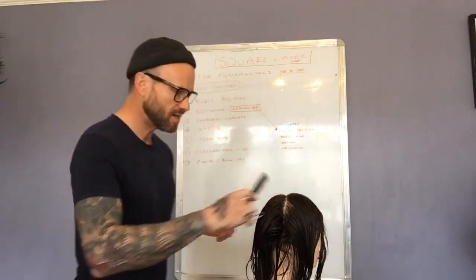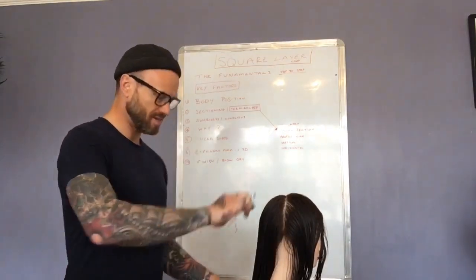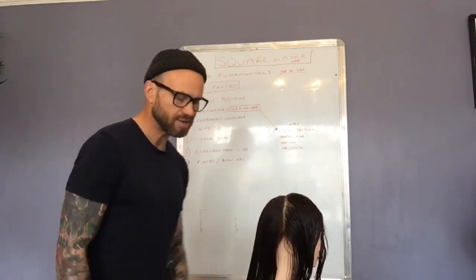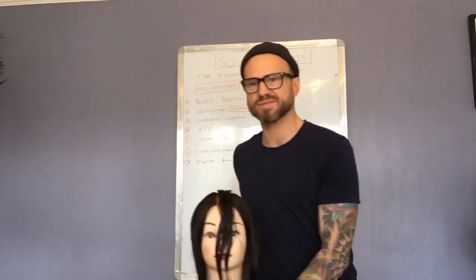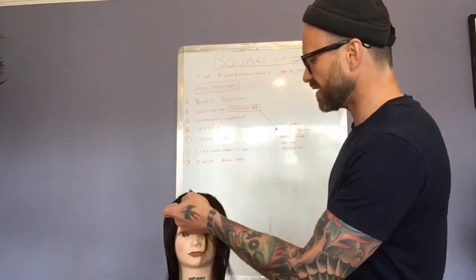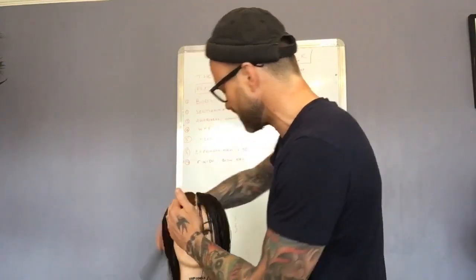It's common sense, okay? So make sure that you're checking your haircuts as you're going along. Don't leave it till the end. If you leave it till the end, you really could put yourself in a situation where the whole thing is messed up and you've got to cut the whole thing again. And believe me, you don't want to be cutting your haircuts again after you've cut them, okay? Because I've done it. I've done all the mistakes over the years. I've done all of them, okay? Not on purpose, obviously. Sometimes I've experimented. But, you know, you learn the hard way, obviously. But there's nothing worse than doing a haircut and having to redo it completely again.